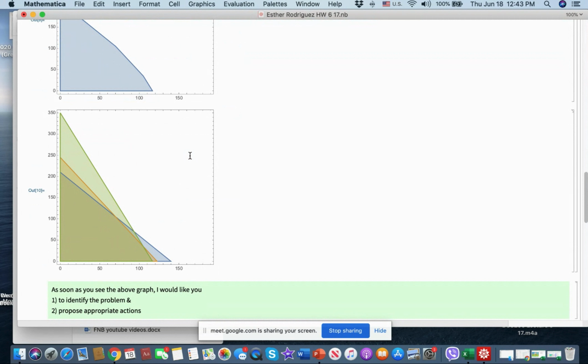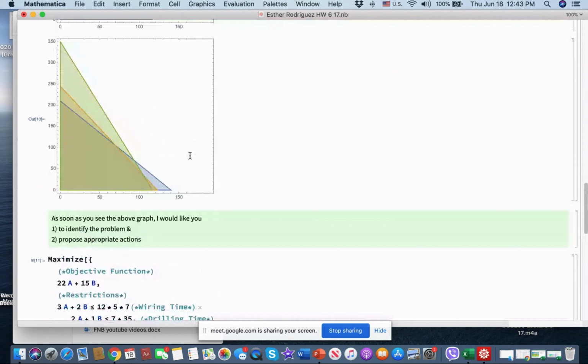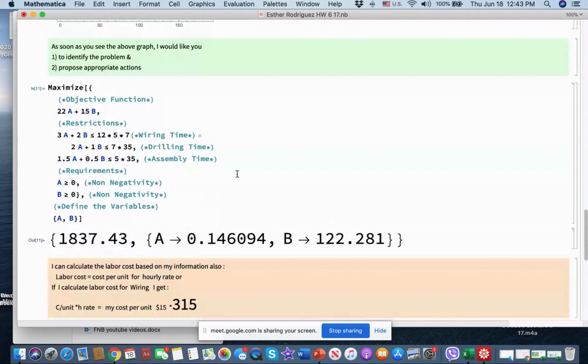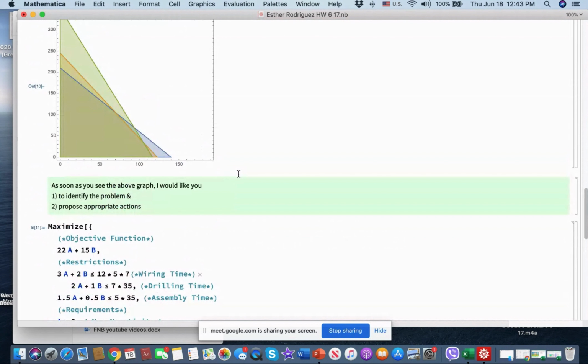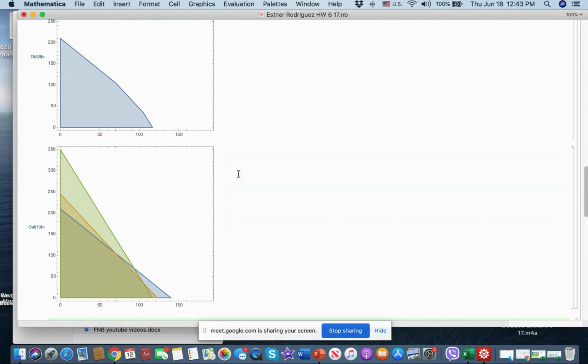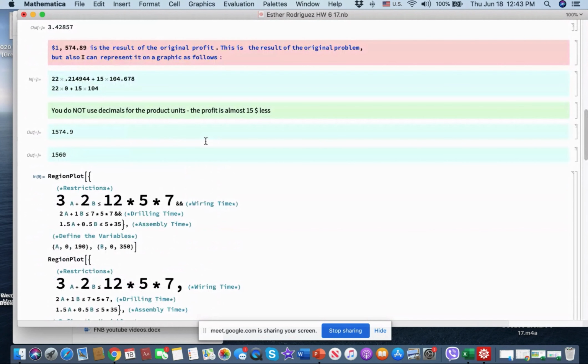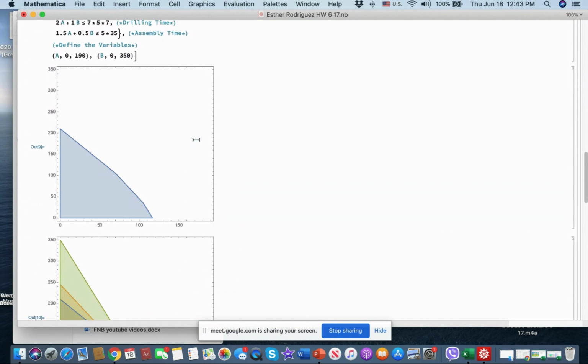What is happening here? Do I have 122 model B, and nothing of model A, or not? Is this graph telling me that for model B I have 122, I'm going to be at that particular point? But if I'm at this particular point, I should be making that many of model A. Why don't I see it here? This is not your business, this is Mathematica's business. Or this is my business. Can I cheat you in business? Or not? And how would I go on and do it?